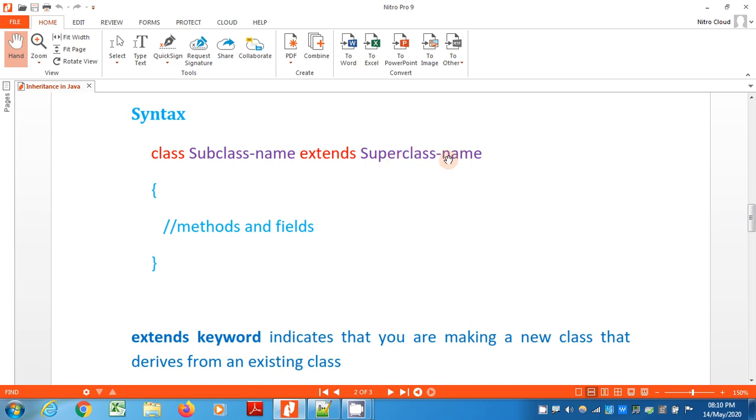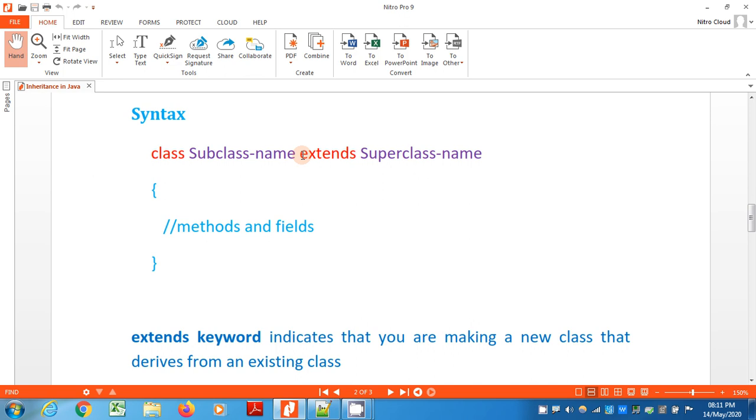For suppose superclass is having method x and method y, so we need method x and method y in subclass. This is the new class. So if you want to get the methods x and y of this class in this newly created class, then you can use the keyword extends.